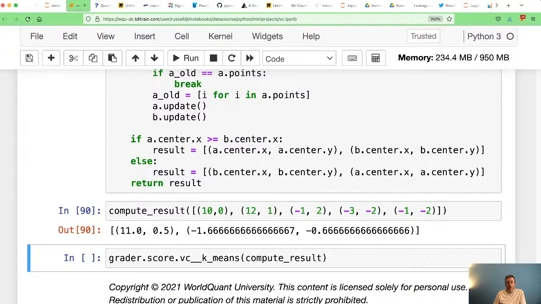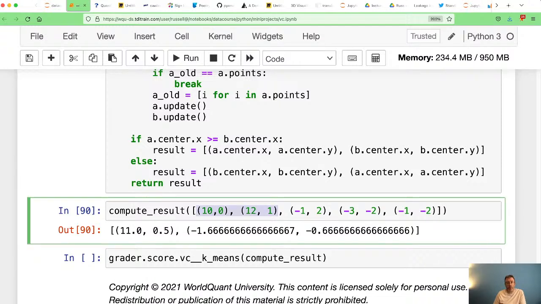Like this one cluster here, the A cluster is going to have 2 points in it, because these are going to be closer to the point 1, 0. These other points right here are going to be closer to the point minus 1, 0.